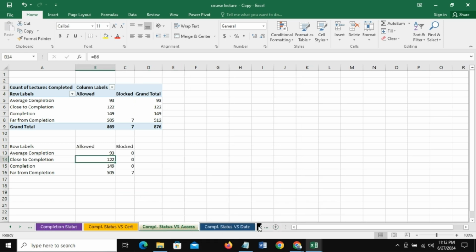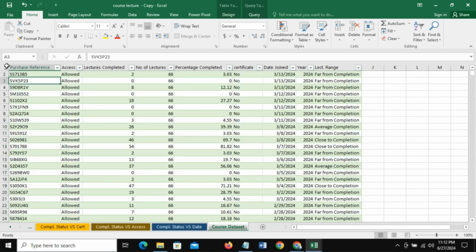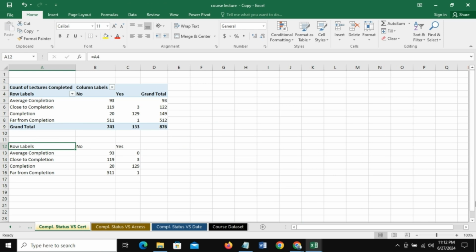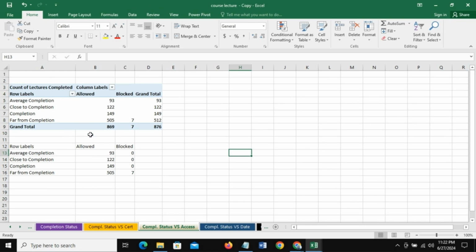So from here we can start putting in our charts. But before we do that, I would like us to find the correlation between the dates and the access.